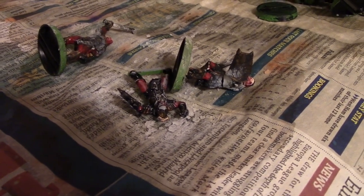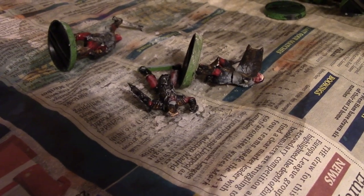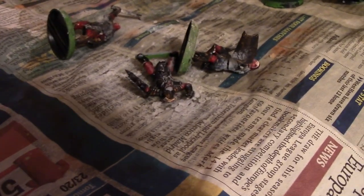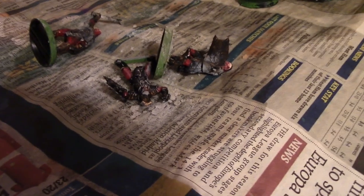However, I am a little bit concerned because I was trying to strip the plastic models as well, and unfortunately with this guy not a lot of paint was coming off the plastic model. So if anybody can leave me a little comment and let me know why that might be, that would be brilliant. In the process of trying to scrub him as well, I broke his sword, so I'm absolutely devastated.